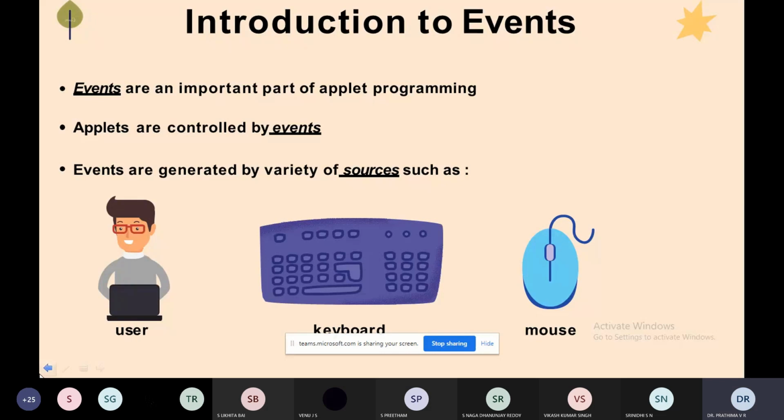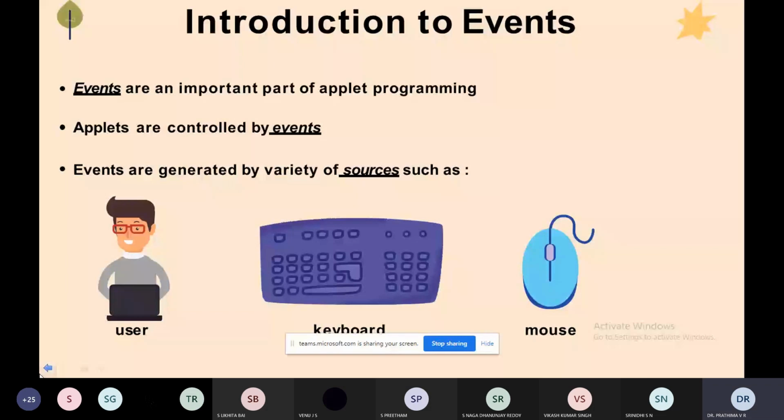Now, events are an important part of applet or swing programming in the Java language, and all the controlling actions of the related applications would be handled with the term event. And the events, as I said, could be generated from a variety of sources as listed in the diagram.